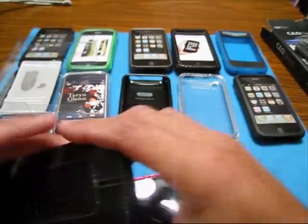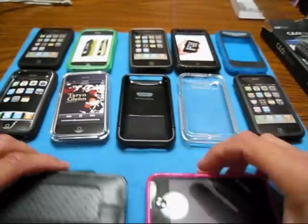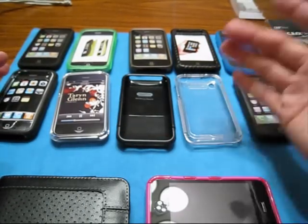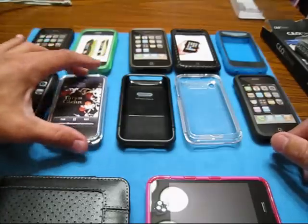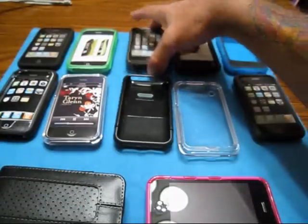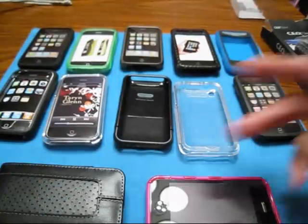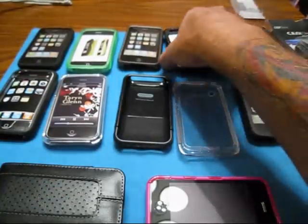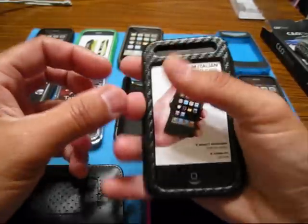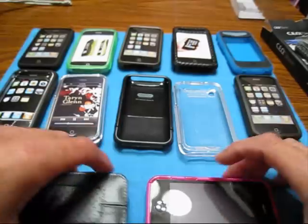The reason I have all these cases out is because I know you guys are going to ask: can I use this with this? This isn't even a quarter of my collection. The standard ones — if the iClear by Griffin fits, or the Agent totally fits, you know the Flick is going to fit. I also added the Carbon Fiber just so you guys can see, because it's big — if that fits inside of here, then we know we're in business with all the other ones.